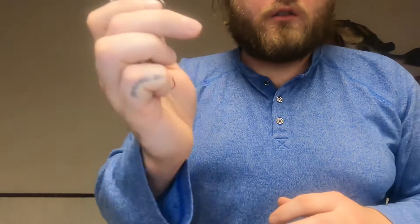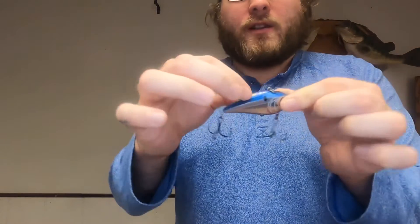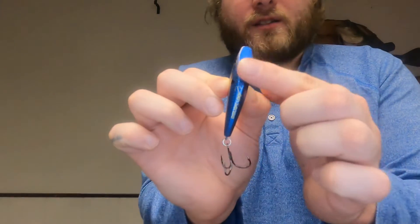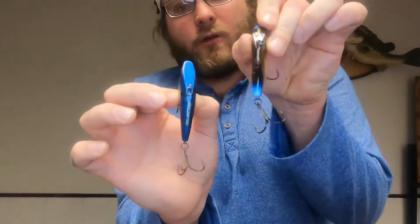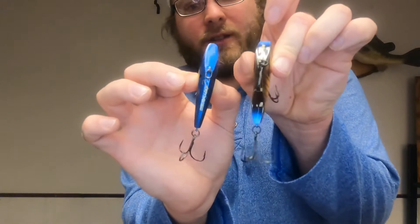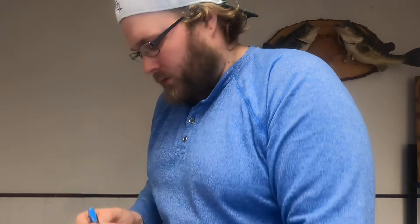It's got a real tinny sound — not like the Quake where it's recessed in the back; this one is just flat-sided. Pulling out a Quake for comparison: that's the Quake 80 and this is the Snatch 70, so you can see the difference there in body shape. This one is from last month and this one's from this month. The hooks are definitely sticky.